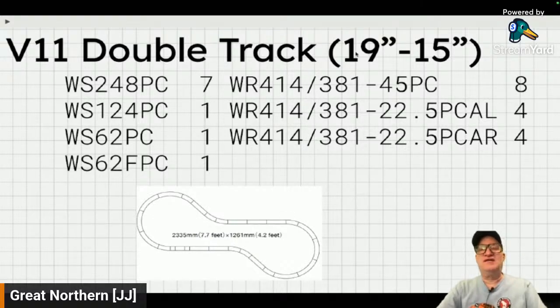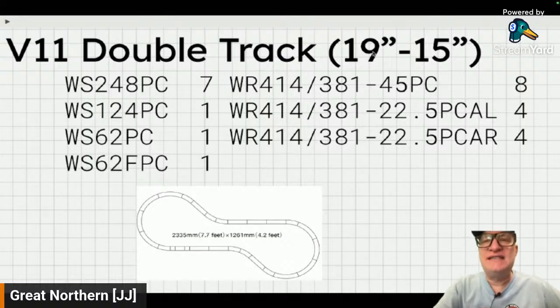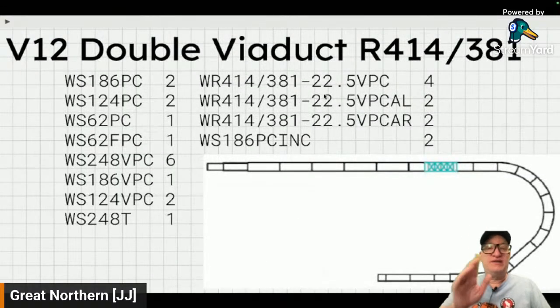And up here, yeah, they did call out that this is approximately 19 inches to 15 inches. I think this is wrong. I think the math is wrong here. It's not 19 inches. 19 inches is actually the largest one. So this is probably 16 and some change here. I think that's either transcribed wrong or it's actually on the box incorrectly. So another set, the V12, has a lot of pieces to it, including something that I'd never seen before.